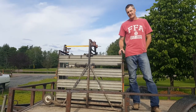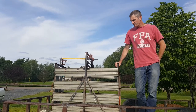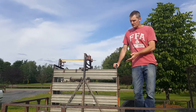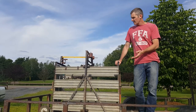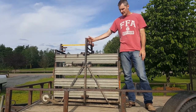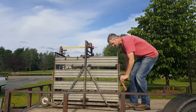This video is a tutorial on how to use our hog scale. When you get the hog scale, it's on this trailer — it's a two-inch ball — and it's usually strapped over the top right here to keep the hog scale from bouncing around. When you take it into the pen, there are two handles back here.